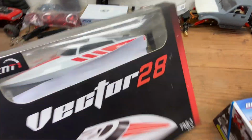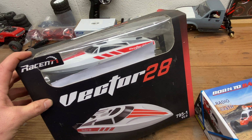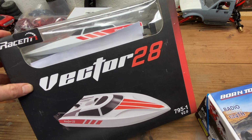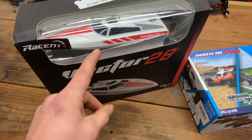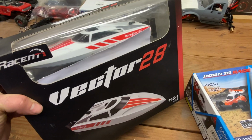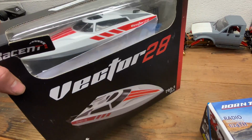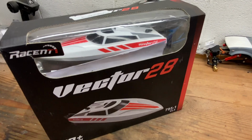Then there's this one, the Vector 28. I had an issue with this one where the ESC would keep cutting out. I'd be out in the middle of the water and it would just shut off on me. And then I'd have to try and get it to bind. It actually got stranded out in the middle, and then the wind kept taking it further away. And I made a video of that. I'll put that video up there. I had to rescue it with my Mavic Pro, and that's how I got this one back. I don't want to give this away because it's a problem and it's a boat, so I'm not going to give this one away as well. I thought about maybe doing some kind of brushless upgrade with it. Kind of disappointed that I can't give this away. I love giving boats away. People like getting boats, but let's check this one out.